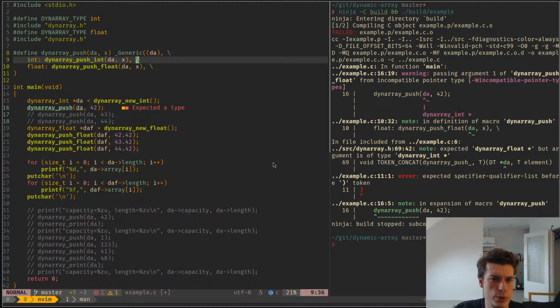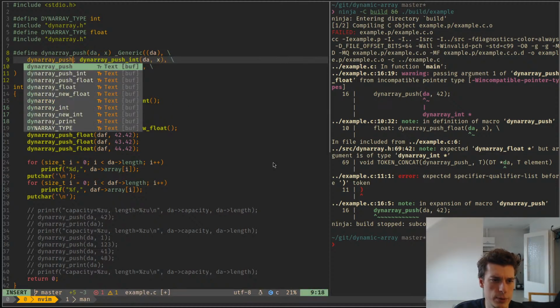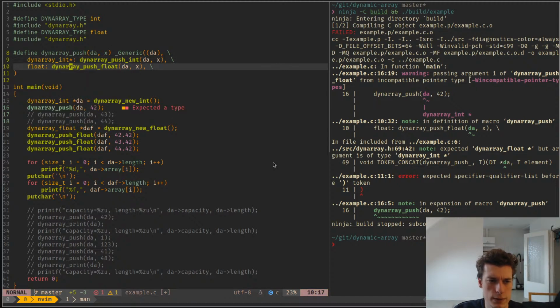How about we do the generic thing on DA? So if it's a dynamic array int, I guess I can do pointer. Can't I do this?